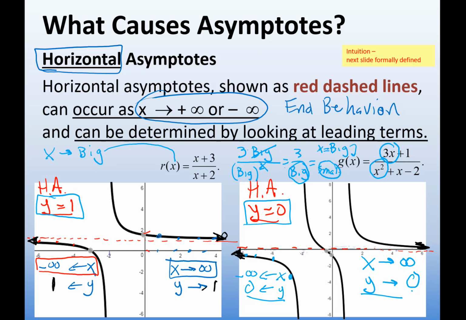So eventually, I don't have much room here. I'm sorry that I'm doing this, but it's all I got for technology right now. So eventually, 3 over a big number is going to go down to 0. The bigger I divide by something, the smaller my answer is. And that's what we're seeing here, that y equals 0, and we're seeing it in the asymptote. So intuitively, this is what we're exploring here on horizontal asymptotes.